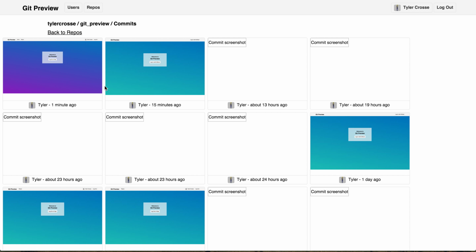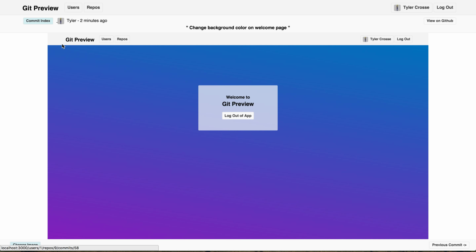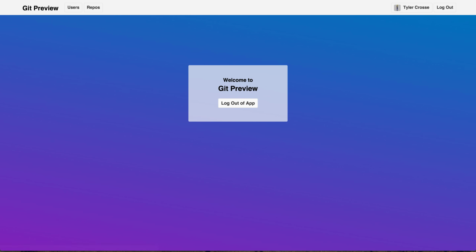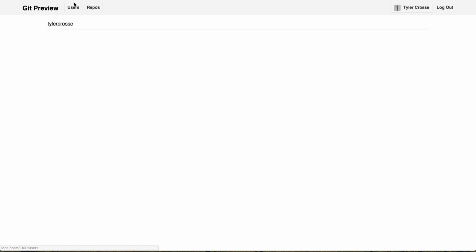Some things I might change are some of the UI styling, like this button isn't the same between pages. That's a little bit disruptive from a UI/UX perspective. I've also got some features that I'm not really taking advantage of. There's a users page where you can list all of the users that have logged into this.